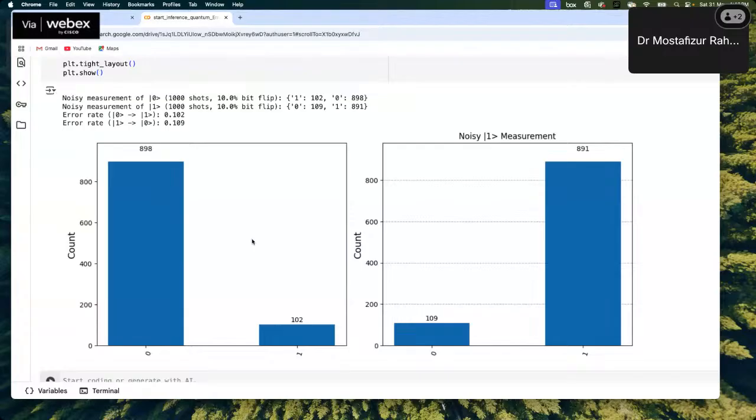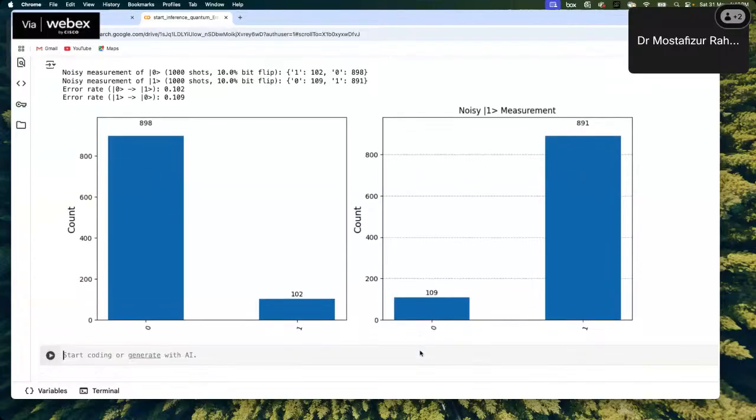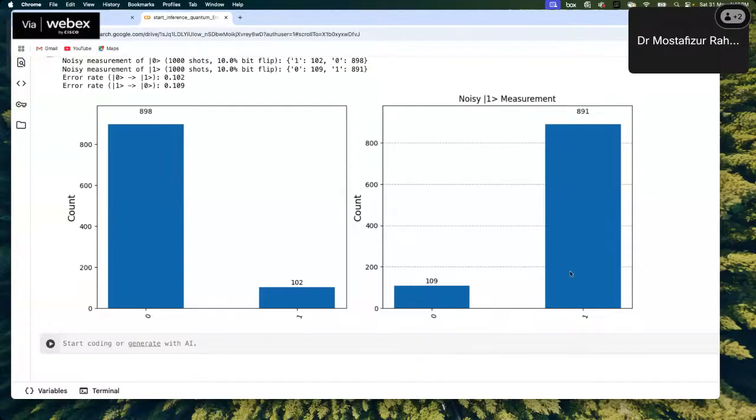Now you apply the bit flip channel here, okay? If you apply the bit flip channel using the Kraus operator settings that we have seen in the theory, your zero is changed to one. So you get the one state if you repeat the experiment 1,000 times, and it is supposed to be 1,000. But still, at the measurement, because of the measurement error, some zeros appear here. Of course the 0 to 1 flip is happening, but these small zero and small one probabilities are coming due to the measurement noise, and this is due to the generation noise. Okay.